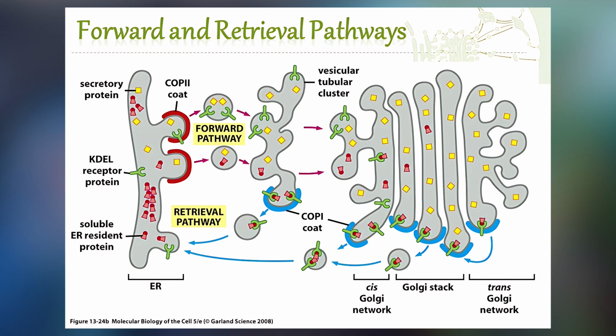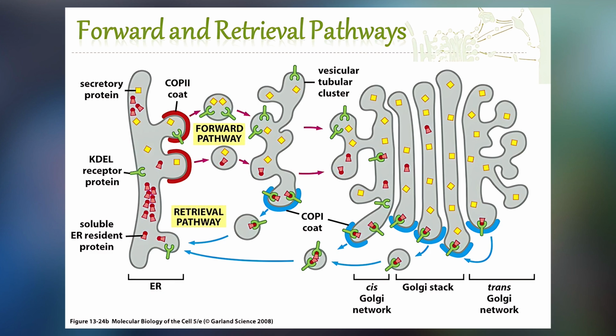So they have a unique set of enzymes that are used for carrying out particular purposes. And the membrane structure is different. So they're structurally and functionally distinct from each other, unlike the different parts of the rough endoplasmic reticulum, which are all kind of similar to each other, just in a different place. Not so with the Golgi apparatus. It's all highly structured in a kind of linear way. The cis, the medial, and then the trans parts to it.